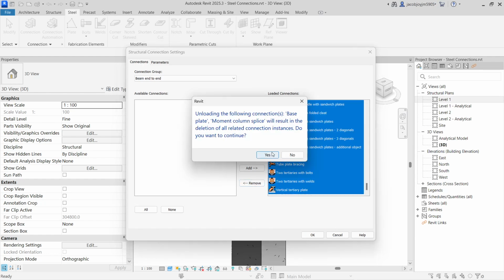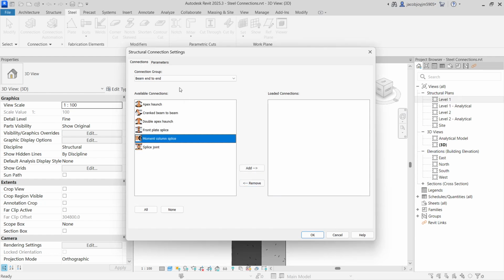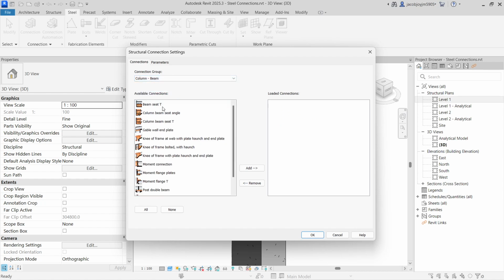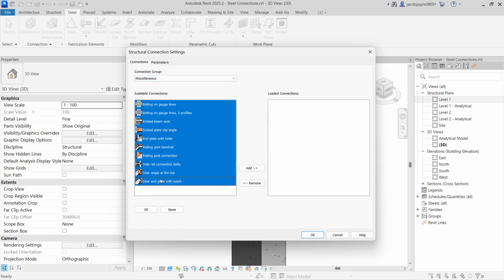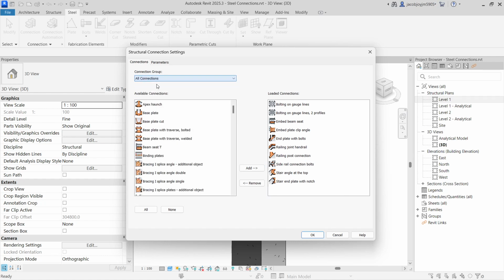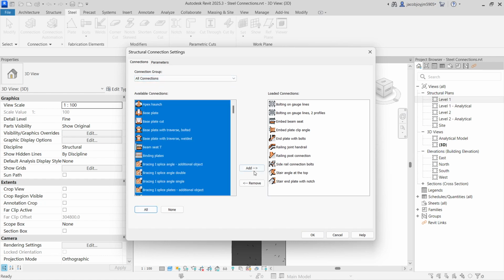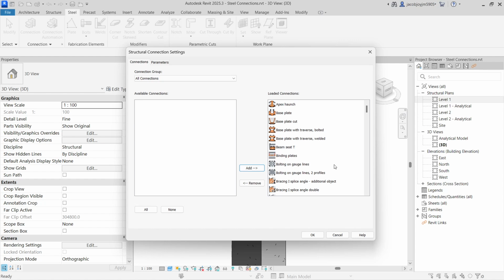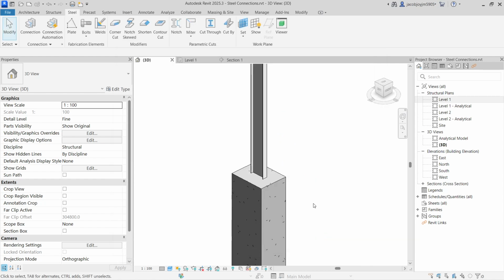You can check the available connection types, select everything, add it to the right side. Otherwise, take all the connections, load them to the right side and say OK. So this needs to happen first.